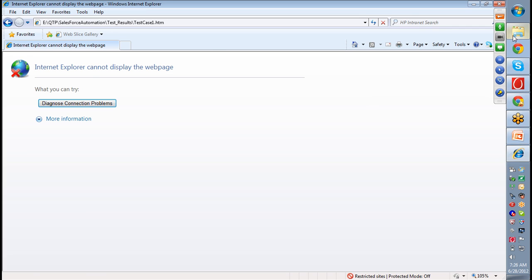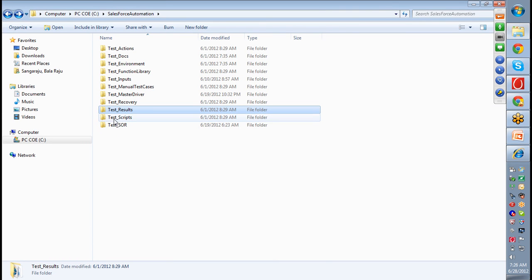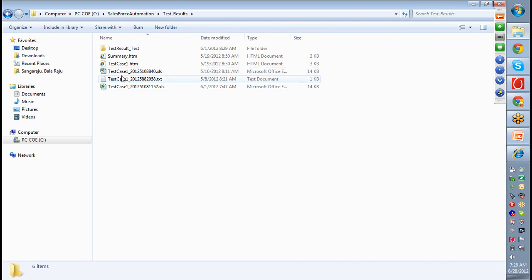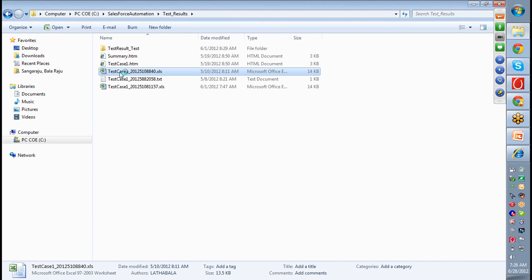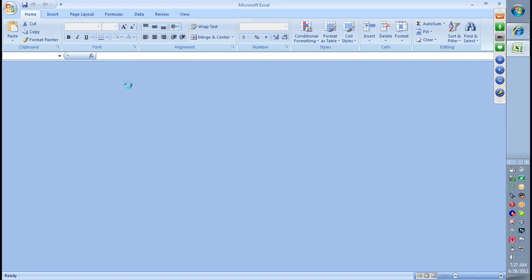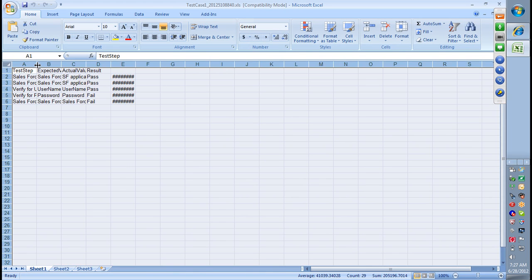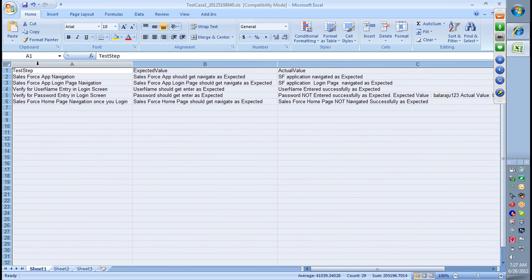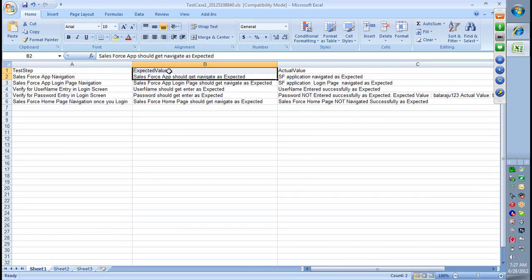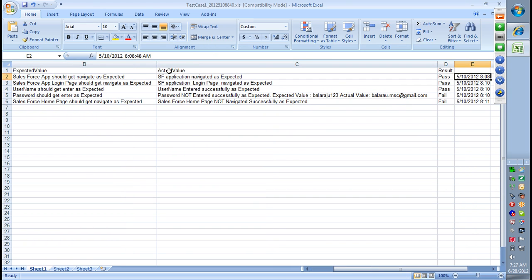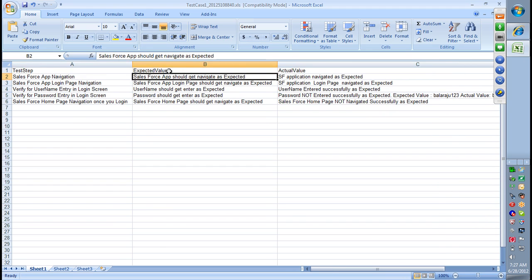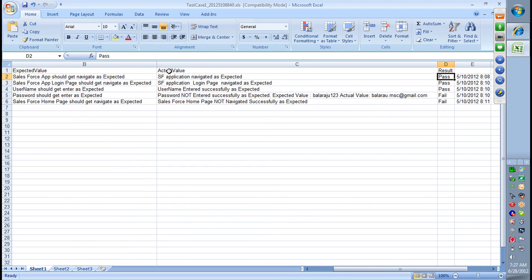So the in-detail report looks like this: test case 1. Whatever test case you are executing, if it is an Excel file, it looks like this: test step, expected value, actual value and result. The result is pass or fail, and at what time exactly it was executed.